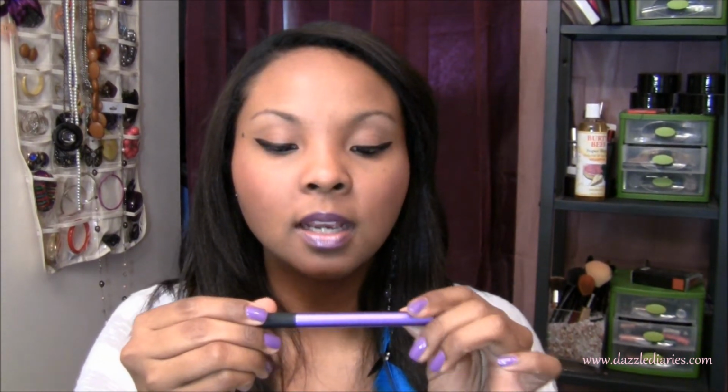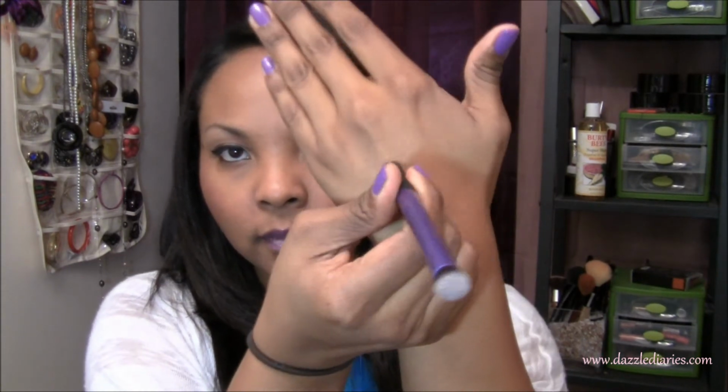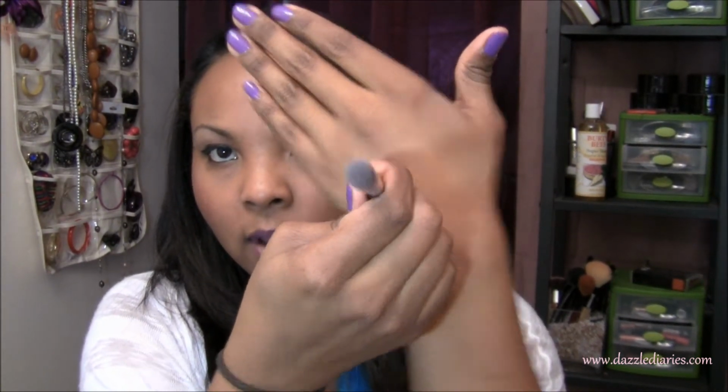Then one of my favorite brushes in the whole set is this one. This is the Deluxe Crease Brush. It looks like this, and the bristles look like this. It's really, really dense. It's rounded. I love this brush for contouring in my crease, because it lays the color down like a dream, and then it also buffs it out.